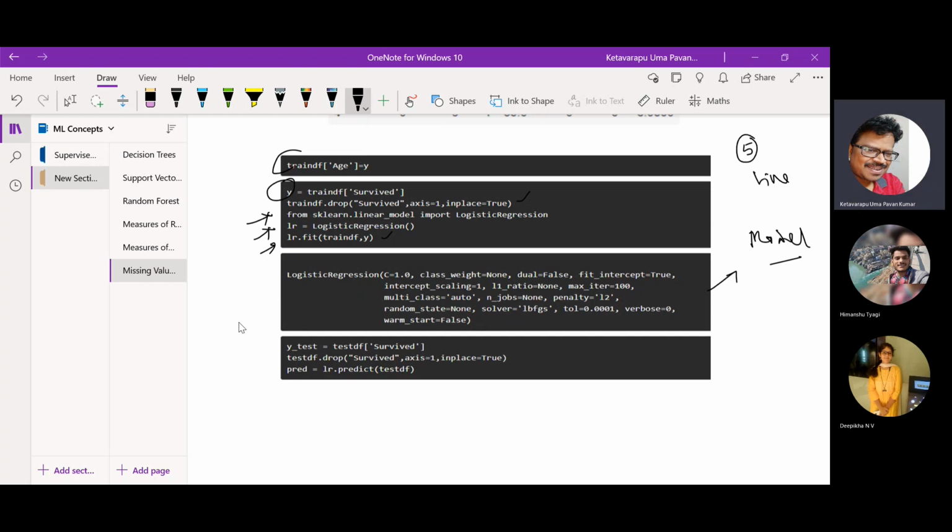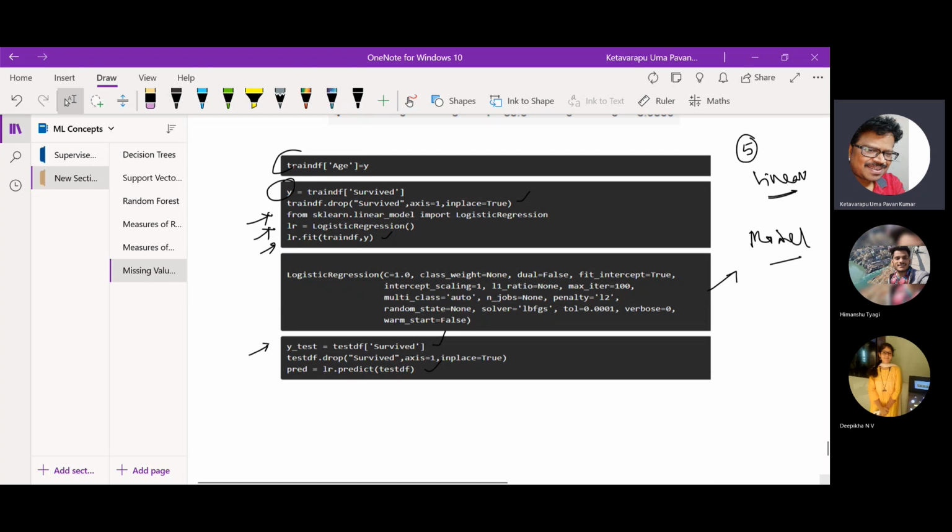I have used linear regression to perform some logic for the algorithmic imputation. Now here we are doing y test, the test DF Survived, after the implementation of this. And then we are predicting with the model.